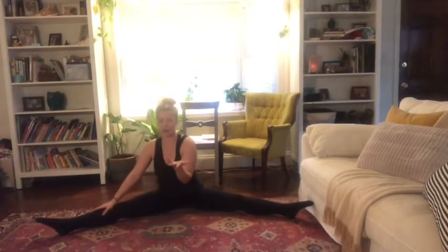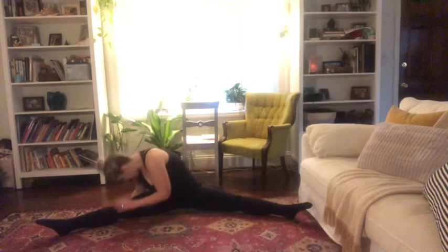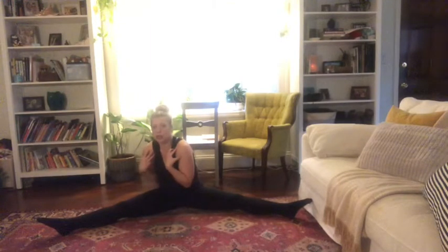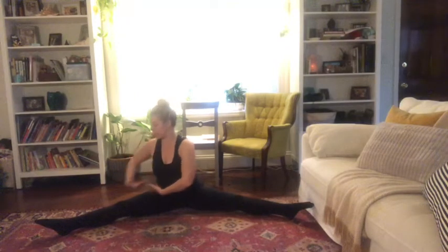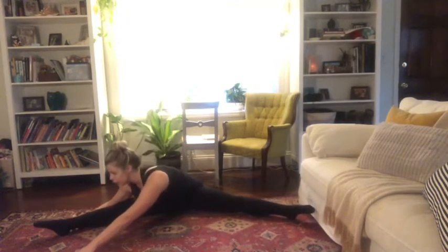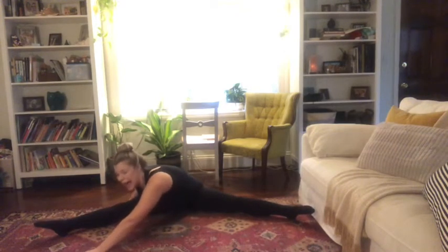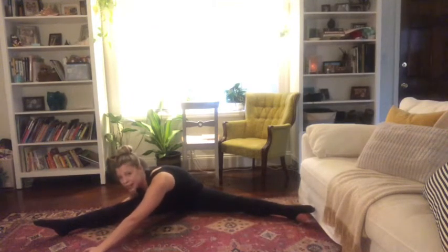This is a really good tip for parents. Whenever your kids are stretching at home, it's okay to do this, but do you see what happens to my body? It scrunches up and my shoulders hunch over. If we aim for the diagonal and go bringing this part of our body straight down and over and press, you're gonna get a longer stretch in the hamstring and throughout the back of the knee and the calf. And those are big points that we're always looking for, very straight legs in our batéments and our jetés.